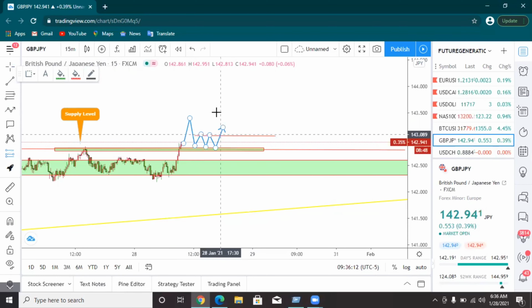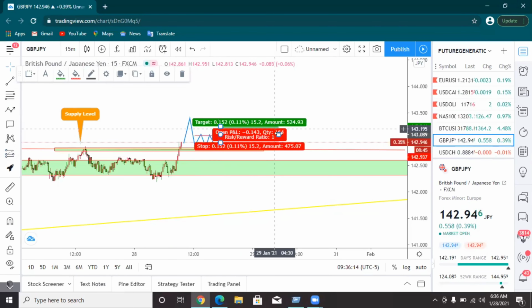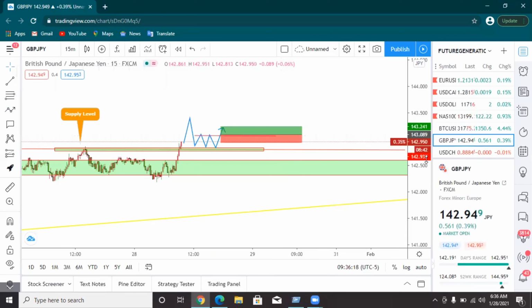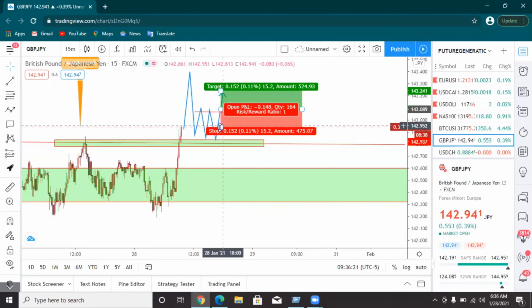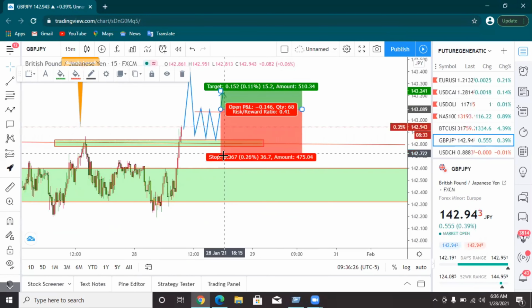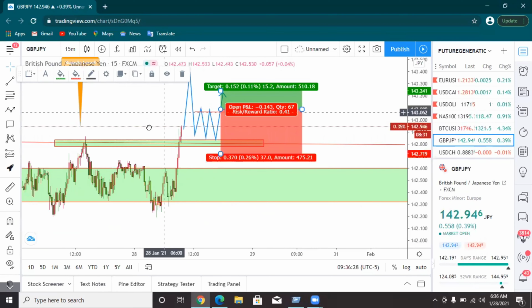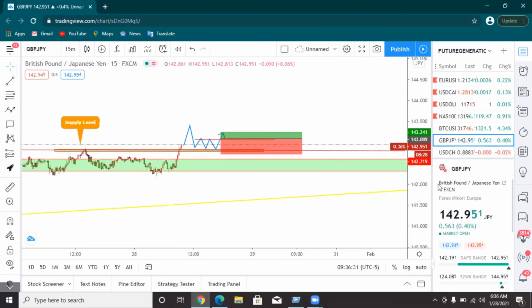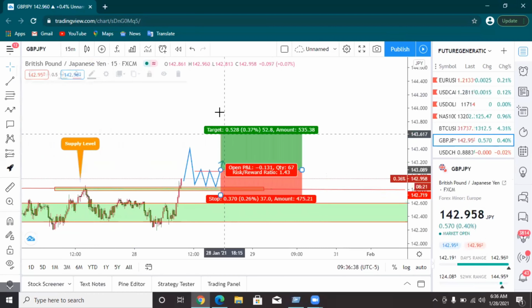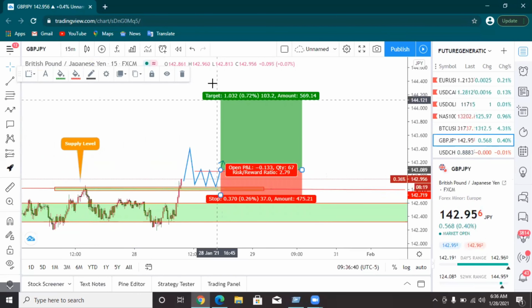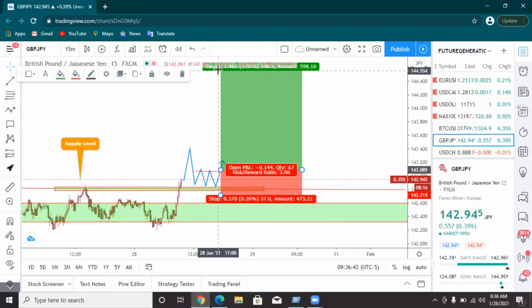And how I call it is by ratio, risk to reward ratio. So let me zoom it in for you guys. So if I'm entering in here, obviously I'm going to have my stop loss below these levels. I'm going to probably put my stop loss here below this supply level. And if I'm running a 37 pip stop loss, I'm automatically either going 1-to-2 ratio or 1-to-3. Sometimes we go 1-to-4. So let's just say we're going 1-to-4 in this scenario. That's close enough.